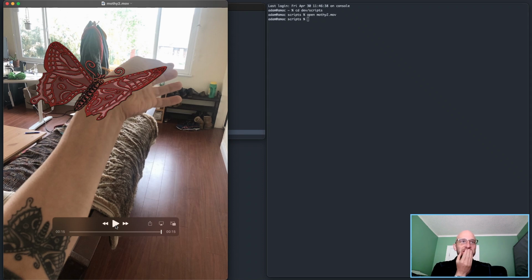When will I see the version where it comes off the arm where the tattoo actually is and flies away? So I thought of that. The thought that came up is it'd be cool to do a two-stage sort of thing, where I make the moth animation do something in 3D space.